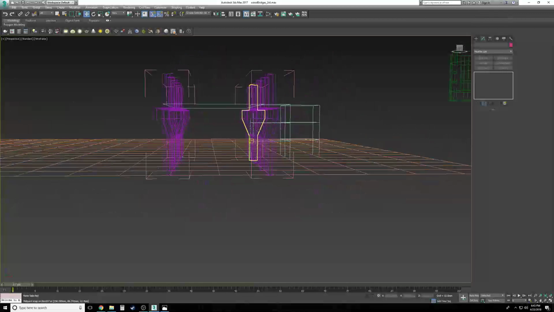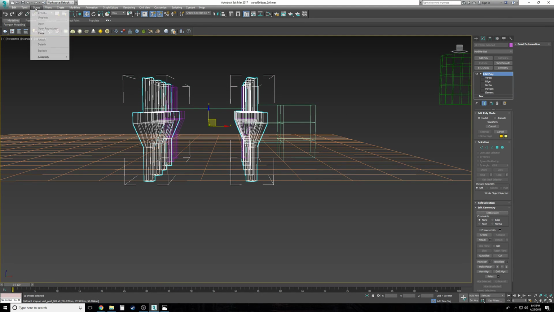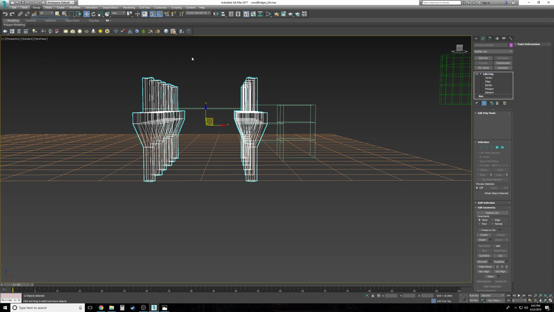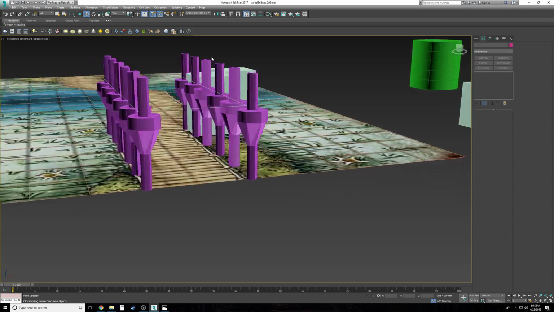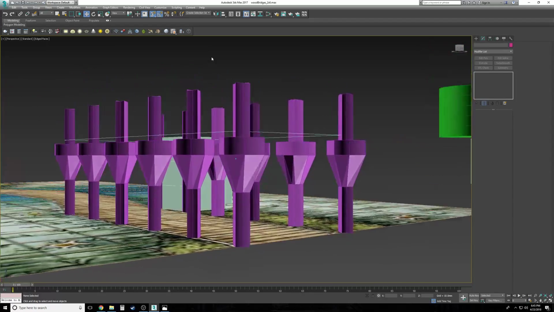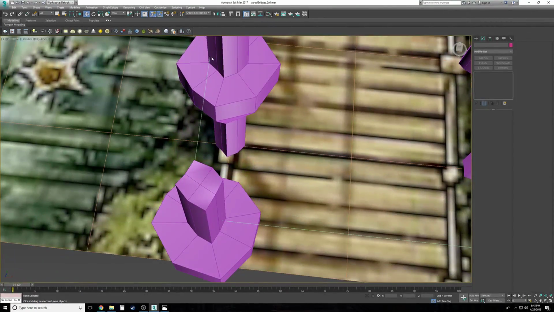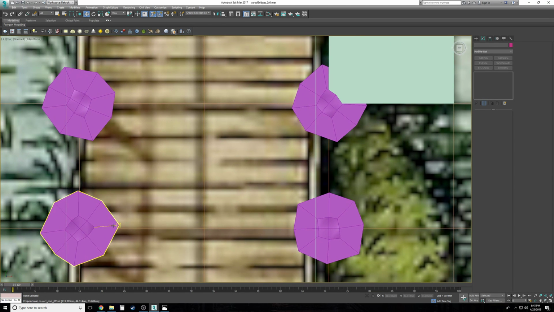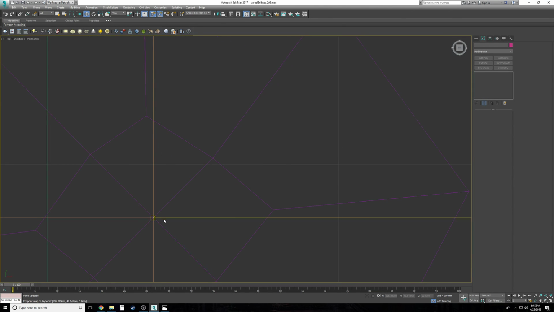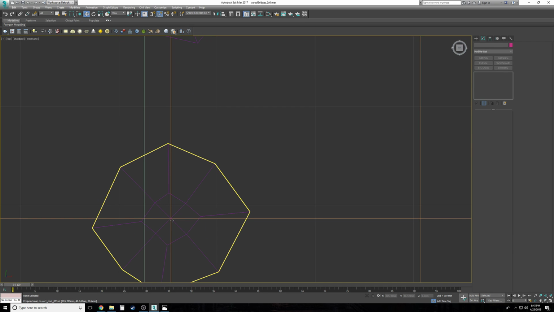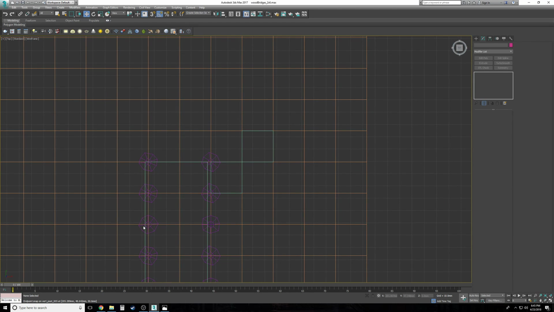Okay, close, ungroup. That way you have it all like this. All right, now each piece should be precise, because we didn't move the center piece, the center axis right there. It is universally in the center point in each place.